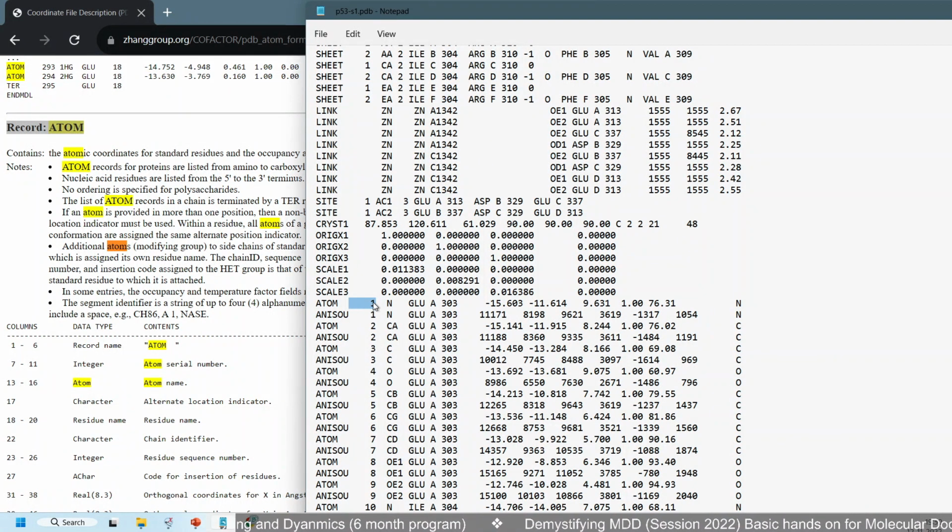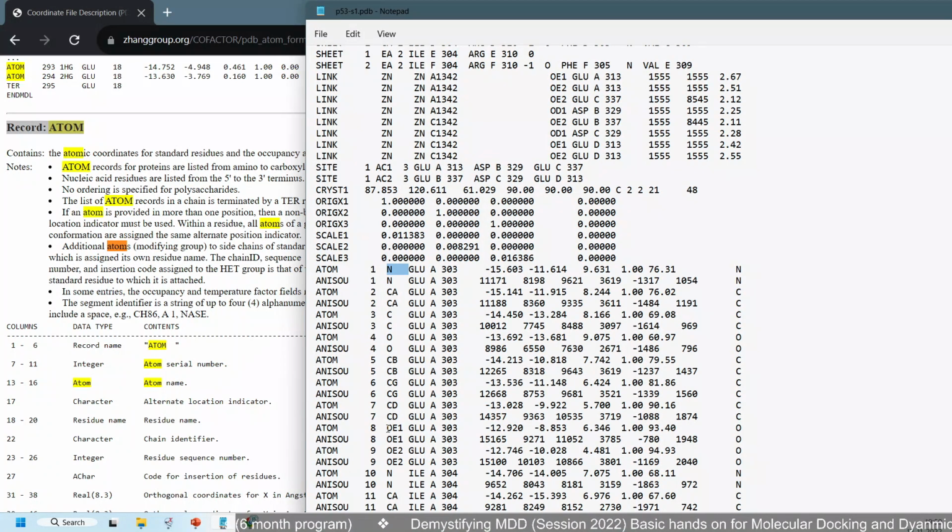That comes here, and next, two spaces are given, two columns are left, and after those two columns, from 13, 14, 15, 16, there will be a record named the atom name.